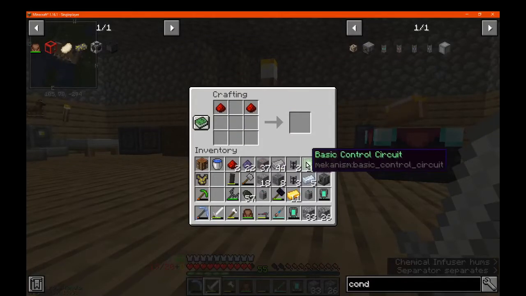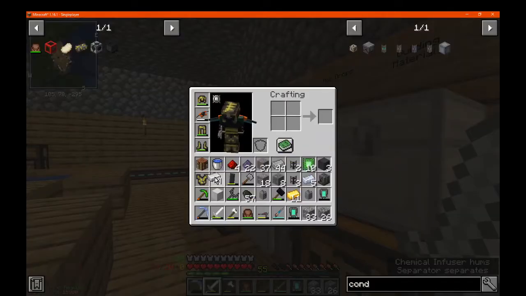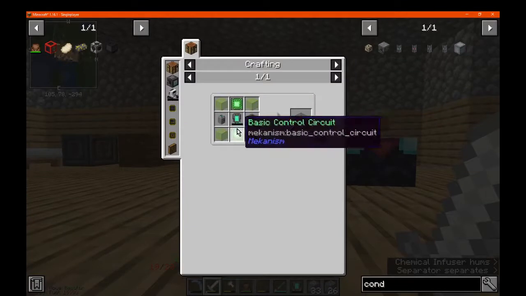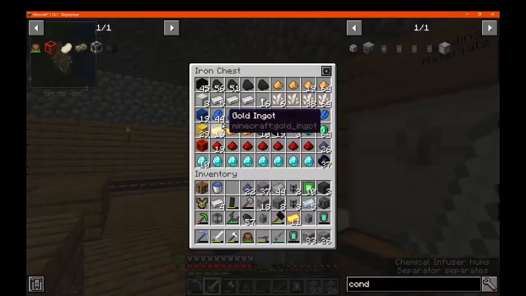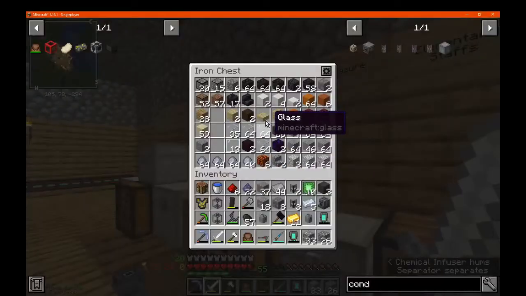Oh, and then I just need the iron equivalent. Or the tank equivalent. I'll probably need more, but either way. Tank. Oh, what? Oh, out of redstone. So that's fine. We need glass, and that's it. And then I think we've got everything else?